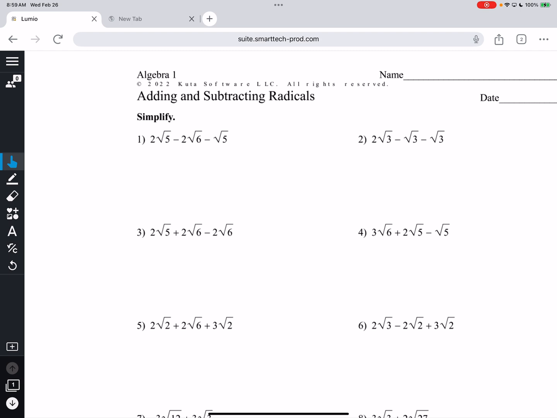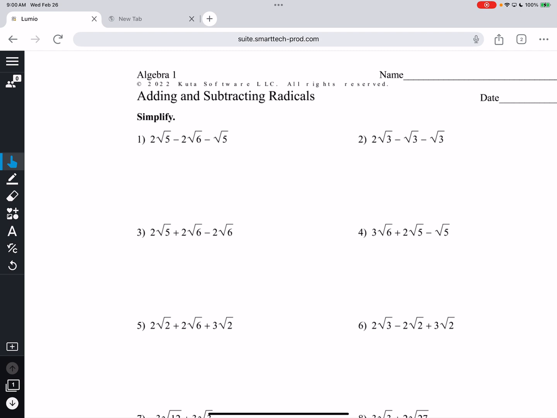No. That's the same premise for adding and subtracting radicals. Treat the radical as if it were a variable. And you're only going to combine like radicals by adding or subtracting the numbers that are outside the radical. You don't add anything inside the radical. And you don't cross over. You don't go, oh, well, I could simplify here. Again, we're not crossing over from outside to inside. It has to remove itself from the radical to be able to change anything on the outside.